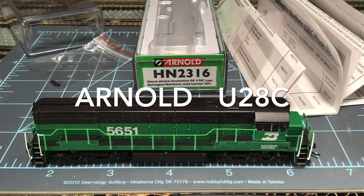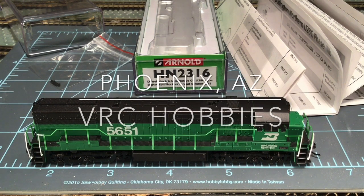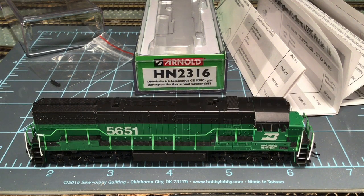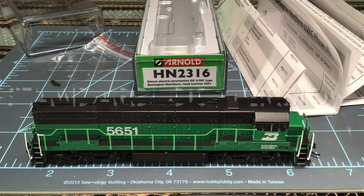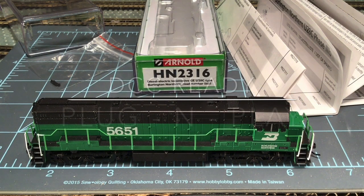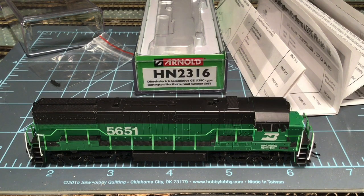Okay, here's my new locomotive. I got it at BRC Hobbies out of Phoenix, Arizona. It was about $64 altogether with shipping and tax. I ordered it Monday and got it today. He shipped it out Tuesday, so that was really quick shipping, and the Postal Service did good on that one.